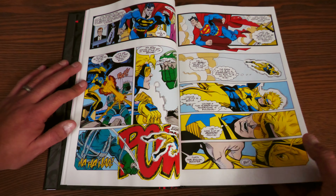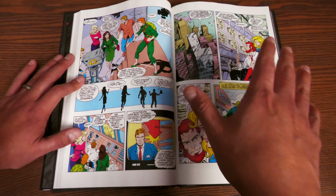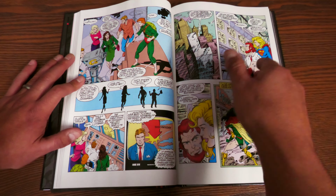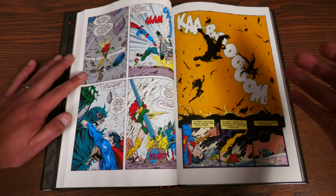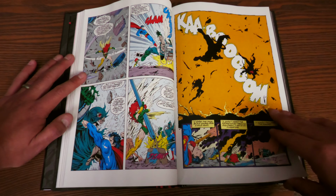I love this throwback right here. Little Easter eggs like that. You are going to have all of the pages collected here, including Supergirl Matrix, which was something that DC, during the first printing and the first few printings of the trade paperback, wanted to omit, just because they didn't want to confuse that Supergirl, or as some of us like to call her, the Matrix Supergirl, Peter David Supergirl, with the Supergirl they were introducing at the time through Jeph Loeb and Michael Turner's run on Batman Superman, or Superman Batman. But they are in here, all intact. All the covers are intact.